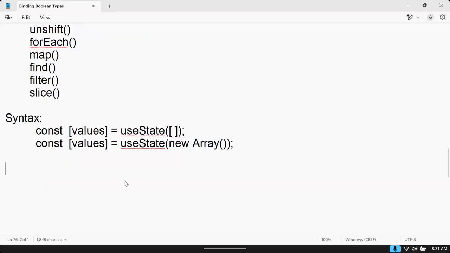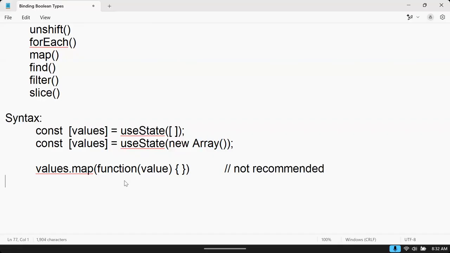So array configuration is the same. Array manipulation is also the same. What is it? Values dot what? Map. It uses a function. This function will read every value and it is going to present the value. Actually, this is the technique we need to manage. For every value, you need to follow this technique. But this is not recommended.